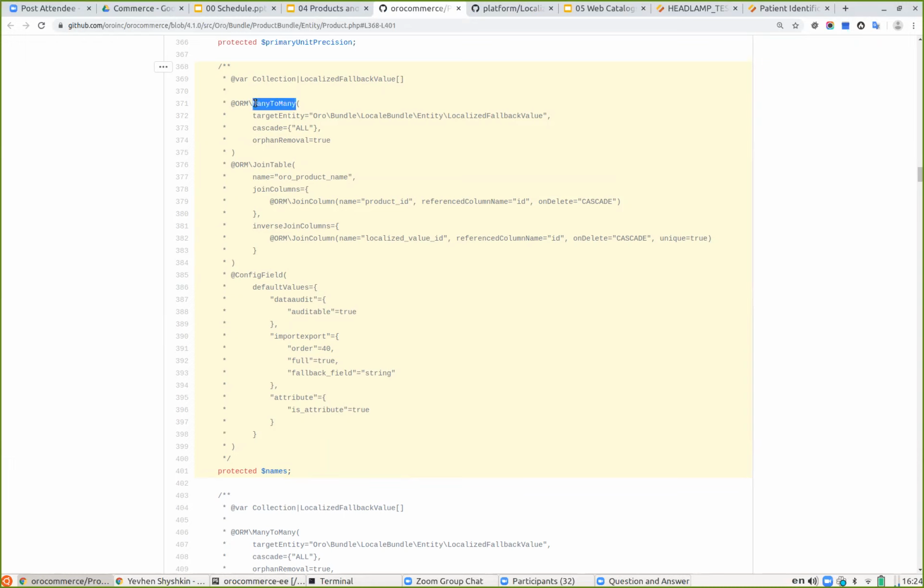You can see the many-to-many relation to localized fallback value, because many products may have many localized fallback values, obviously. And here we can see the standard many-to-many with an intersection table called oro_product_name. This table will store information about which product will use which localized fallback values. And these are the columns of this intersection table.